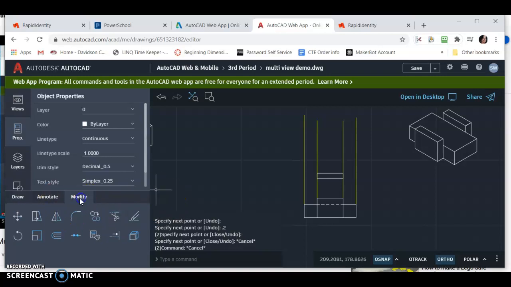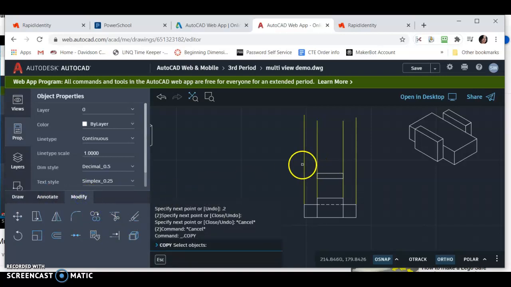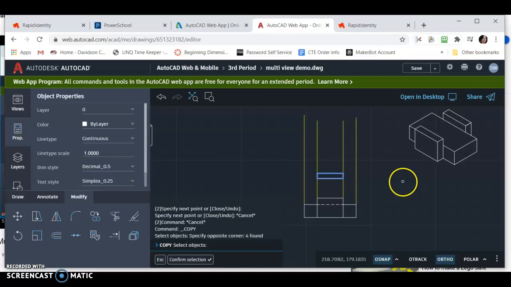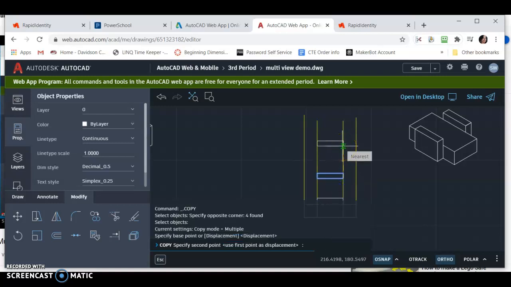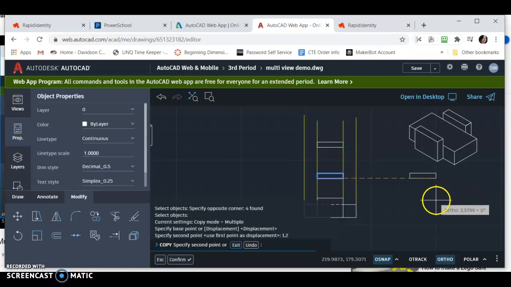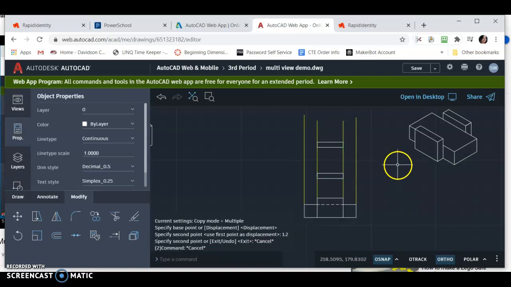So I'm going to modify, copy, and this time I'm going to go from left to right, because remember, when you go from left to right, you only get the objects that you get in their entirety. So be sure you pick all 4 of those lines, then confirm selection, click anywhere, bring it up, 1.2, enter, escape.